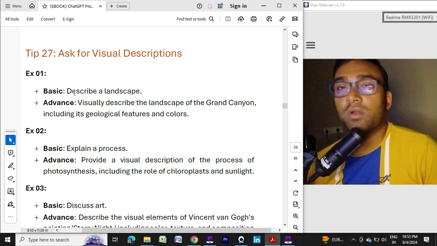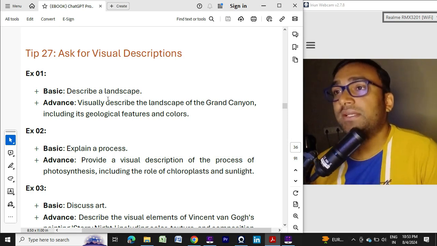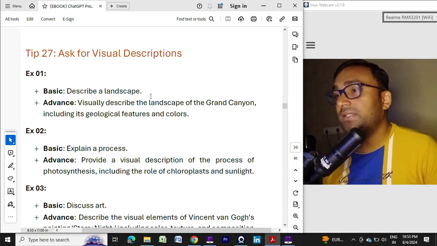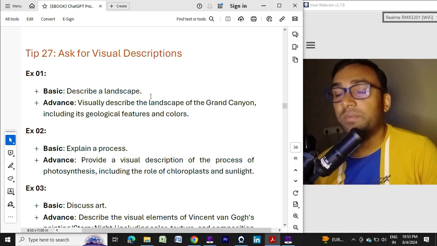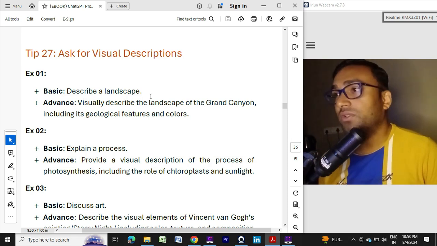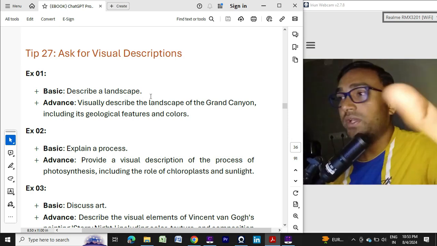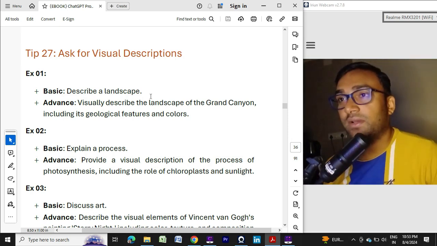Okay, so here we can see, describe a landscape. So we are asking ChatGPT, hey ChatGPT, describe a landscape. It's a very general question we are asking ChatGPT, so it will provide a generic answer.